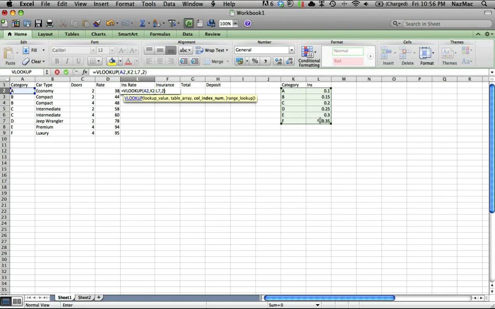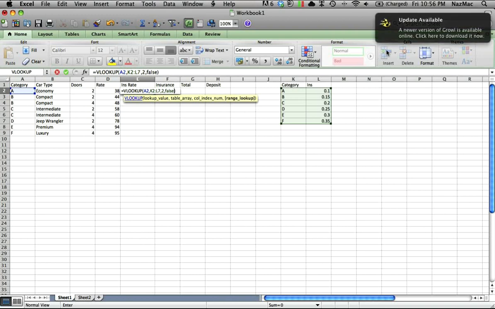And the last one says range lookup. Now, we have to type in false. What does that mean? It means that if there is no exact match, it will not put a value. Because if you put true, it will put something close or similar to the value that you want.